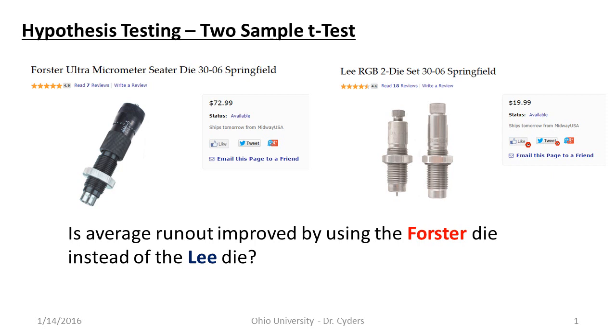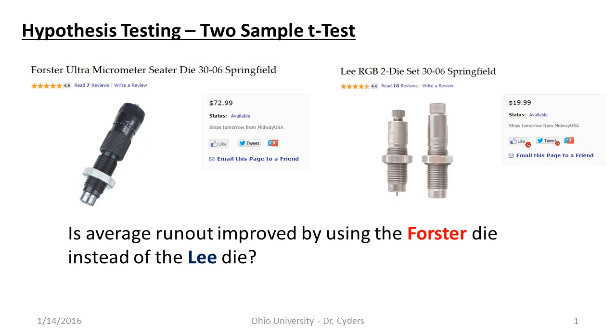There are different types of reloading dies, and these reloading dies are used to reform cartridge cases from target rifles. The die here on the left is made by a company called Forster. Their dies tend to cost quite a bit more, and the internal structure of this die is significantly different from that of a conventional die from a producer such as Lee, a well-known company that sells very low-cost dies. You can see the difference between this single die from Forster, which is $73, and this two-die set from Lee, which includes another die that does something completely different, and is only $20.